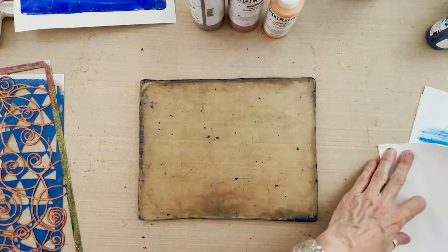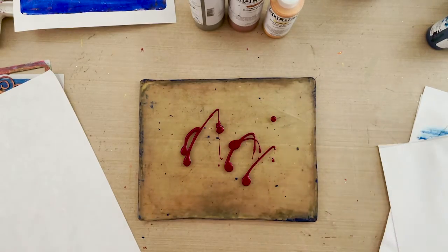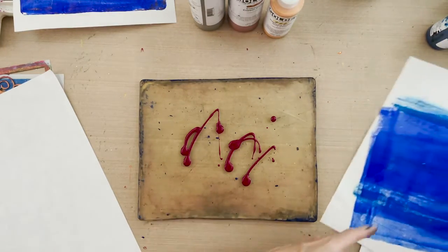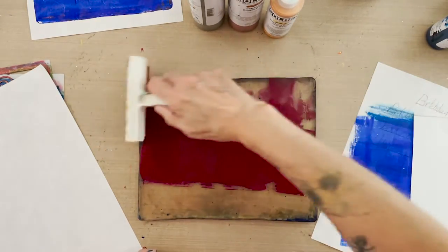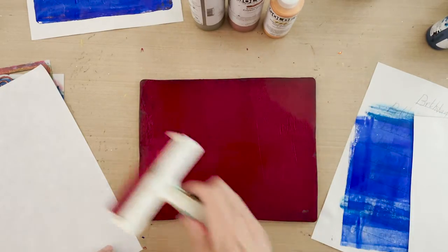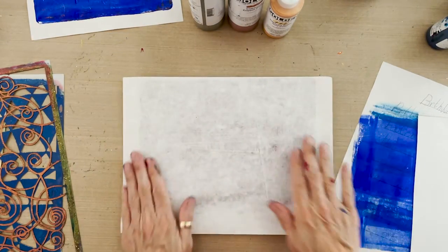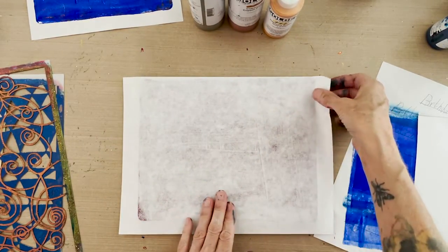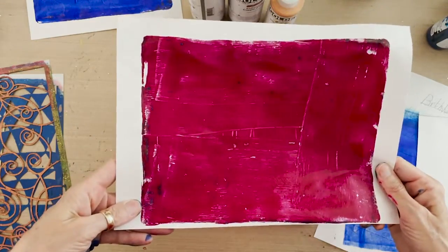So I'm going to do another one, and this time I'm going to switch gears and do Quinacridone Violet. I'm not going to leave the blue that's in my brayer. Actually, I'm working with two brayers out here. This one is my warm color brayer. So rather than risk getting that blue to tint this, I'm going to use my warm color brayer. Okay. And now I'm going to take that smooth side and put it down into the paint. And that's the Quinacridone Violet. That's also a pretty dark color.